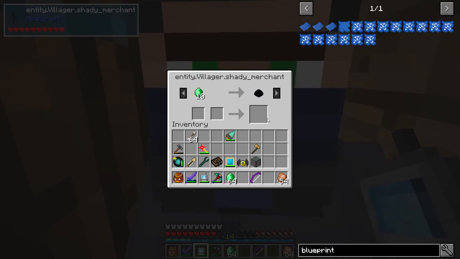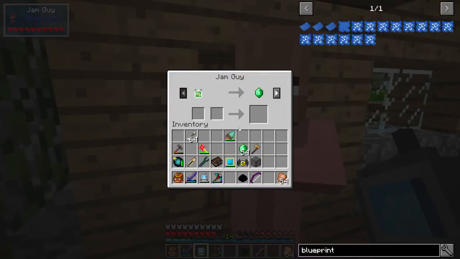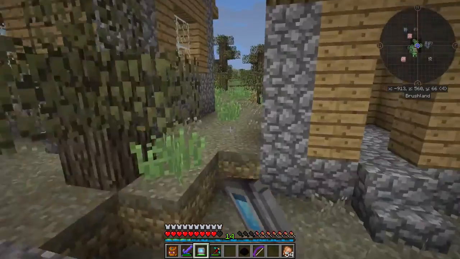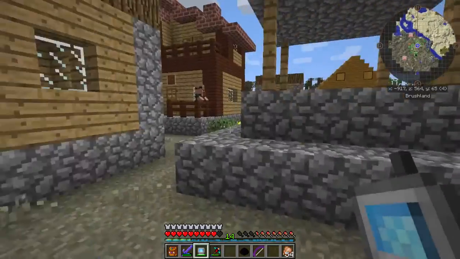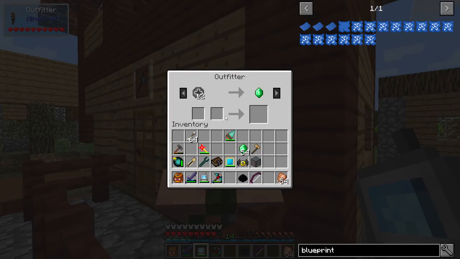I find that hard to believe, but interesting. Well, we have a dragon egg. I can't believe that happened. Shady Merchant sold me a dragon egg for 10. I think this might be one of the guys we were looking for. But he wants a shader.